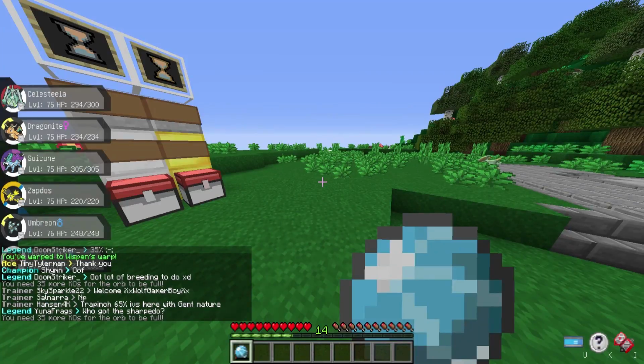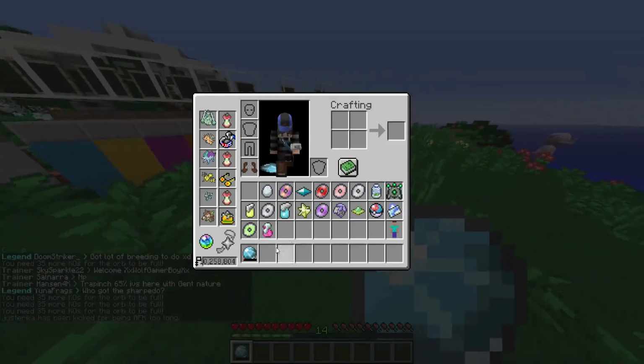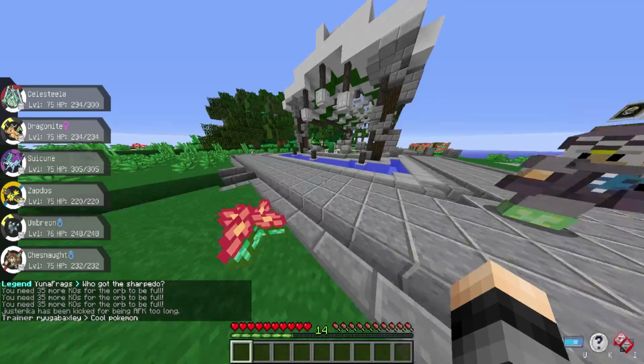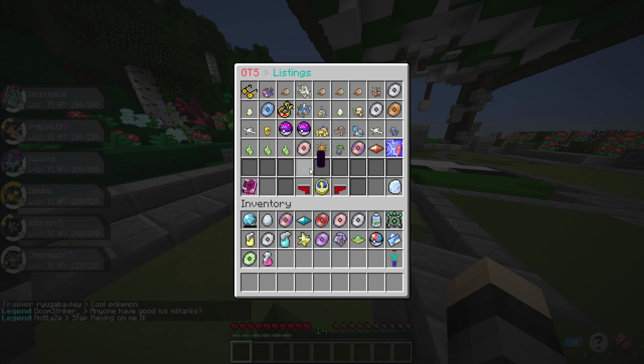Now, you also may have noticed our Orb of Frozen Souls is actually really close to being completed. We have 35 more KOs until it's completely done, and we can summon in our Articuno. We'll save that for a future video, but very soon we will be getting our third legendary Pokemon here on the server. Now, I did want to check out the GTS because we have 10 million coins.